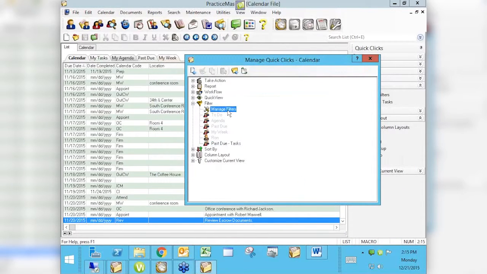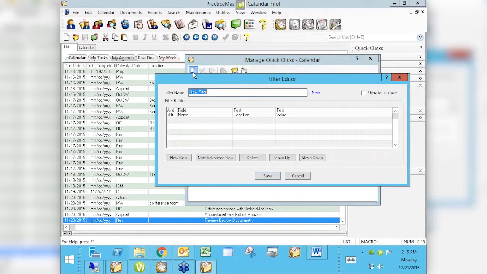I'm going to get out of here, and I'm going to go to Manage Filters and hit the New button. And I'm going to call this Ron-26th or 13th. Okay, it's a quick filter that somebody's building to show Ron's entries for this month that fall on the 26th or 13th. Okay, and kind of an obscure reason to filter data, but we wanted to come up with something we could show you that was relatively simple but still used the advanced row.